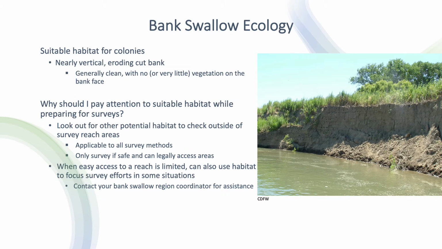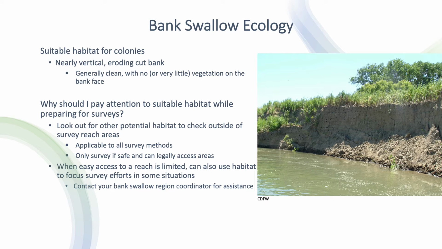If you have looked over the project resources, you already know that bank swallows burrow into fairly vertical, eroding cut banks that are generally free from vegetation. This ability to identify suitable habitat for bank swallows is integral to field surveys, but it can also be helpful while planning surveys. While you are reviewing aerial imagery for any survey method, keep an eye out for suitable bank swallow habitat nearby. If it is safe and legal to do so, you can survey these additional areas with habitat as well. Identifying bank swallow habitat from aerial imagery can also be helpful in certain additional situations.